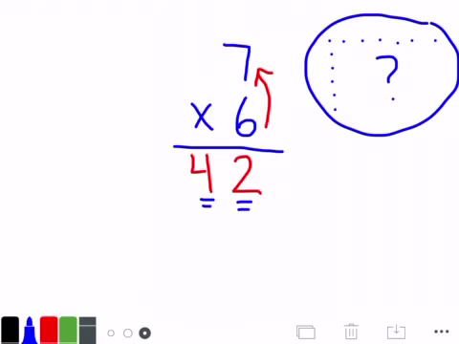Just keep in mind that obviously when you write the number 42, because 7 groups of 6 is more than the number that can be represented in the ones place, you're going to see numbers in the tens place, possibly even in the hundreds place. But you'll see, and I'm going to talk about that as I compare the difference between this method and partial products. And let's look at another one.